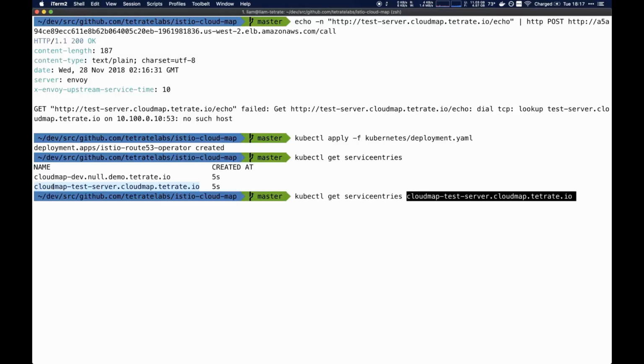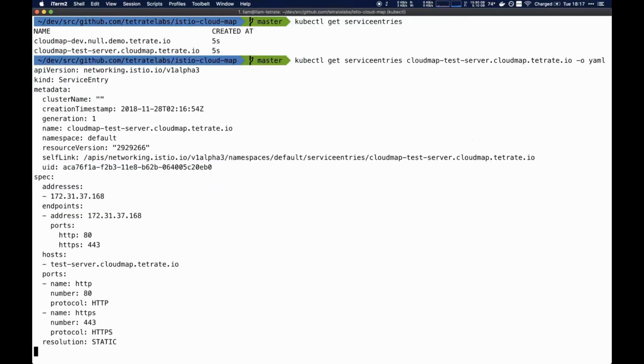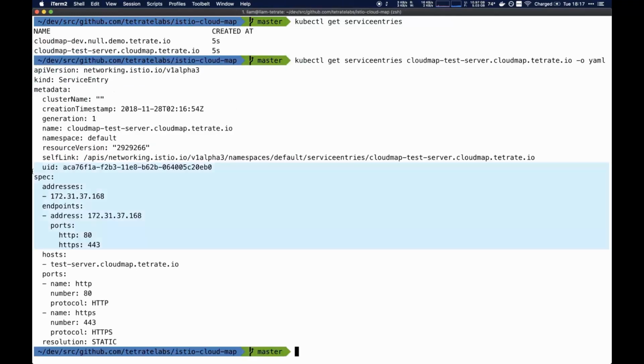That's where our ECS instance is actually running, or the IP that it's sat behind. If we have a look at that, the Cloud Map operator has automatically populated the IP addresses in the service entry. It's also told it that the ECS instance is expecting either HTTP requests on port 80 or HTTPS on 443.